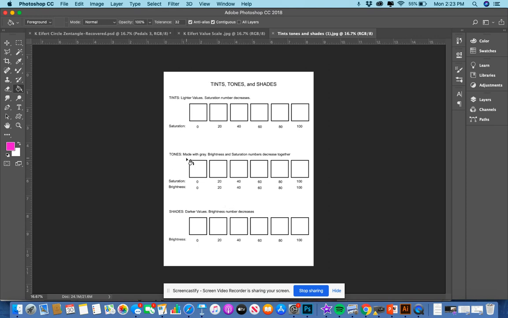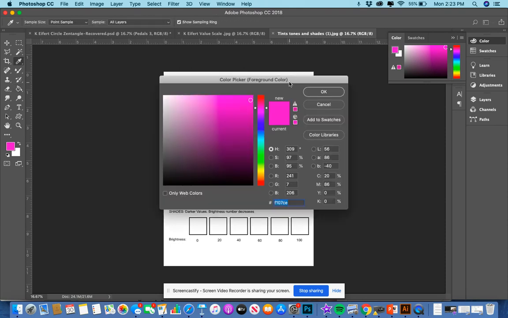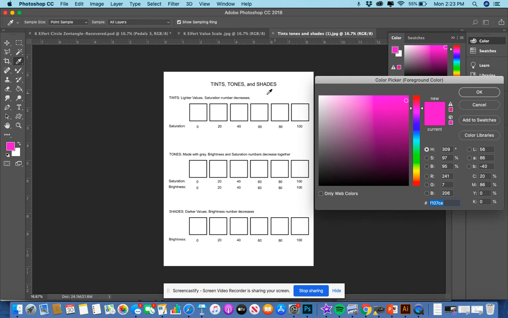So I'm going to use one of the colors that I used for the last document, and I'm going to go over here to Color. I want to open up that menu, so I'm going to double click on this here. I'm going to slide it over so I can see my document, and I can see all of this over here. We're going to look at these top three letters. H is hue. Hue is the color that I'm actually on. So I'm on this color here, that's the hue 309. S is for saturation, and B is for brightness.